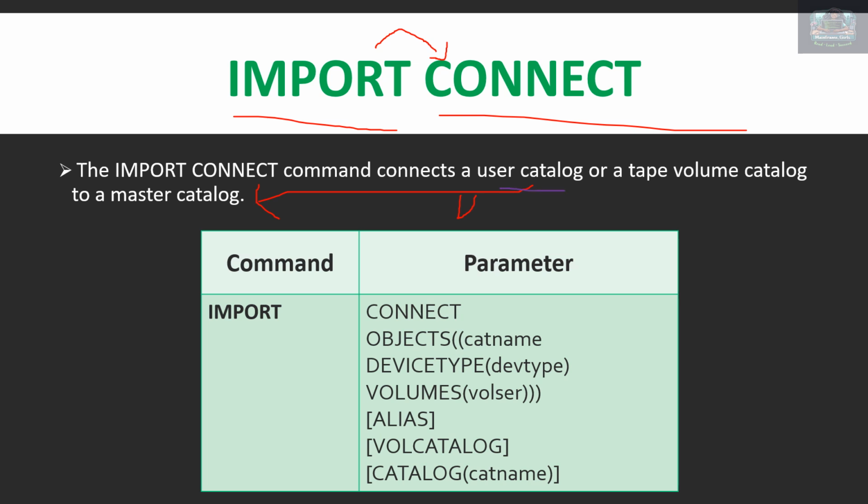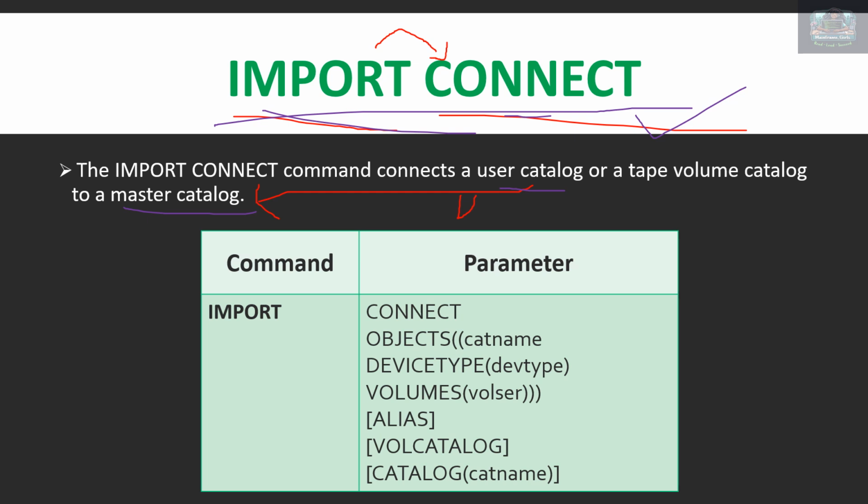Okay, so why do we need this import connect? I'll tell you, there are many times when you play with a catalog, and there are some places, like when you create a new catalog, where you need this connection to be there. This is called a connector job. Import connect is a connector job.